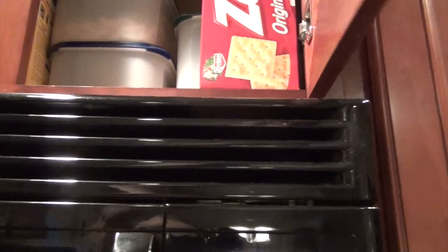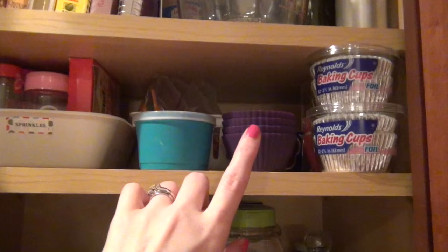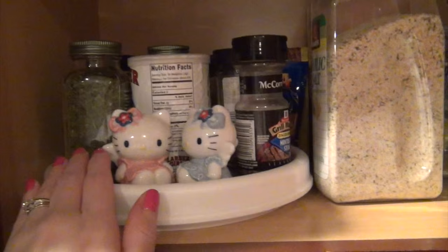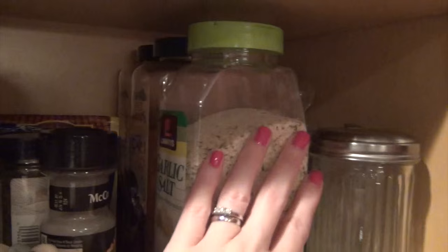Next to that is my spice cabinet, with cookbooks up at the top. I have vegetable oil, extra salt, mist dough, and olive oil. There are two Pyrex measuring cups. The baking shelf has muffin tins, silicone muffin tins, toothpicks, picks and candles in one container, and sprinkles and food coloring in another. Down at the bottom, spices are now on a small Lazy Susan instead of a stair-step organizer. I have all my spices, salt and pepper there, plus larger Costco spices: garlic salt, taco seasoning, and chili powder. My sugar shaker, vinegar pourer from Walmart, and lime juice — I'm planning to make chipotle cilantro lime rice.